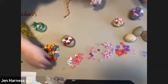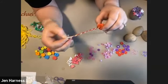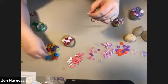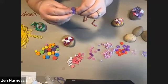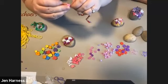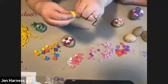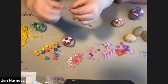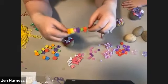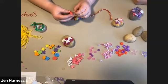So see, there's my point again, but instead of being on one piece of yarn, it's on a nice braid. This time I think I'm going to use foam because it has a nice large center. So I'm just going to put it through the foam pieces. We're just going to do a few pieces. Why don't you do like a pink circle or something? You want me to do a pink circle? I have one pink circle. Oh, that's not a lot. Let's see. Maybe let's do a yellow heart and then maybe an orange star. Yeah, orange star. All right. What about a red heart. Okay. All right, I think that's enough.